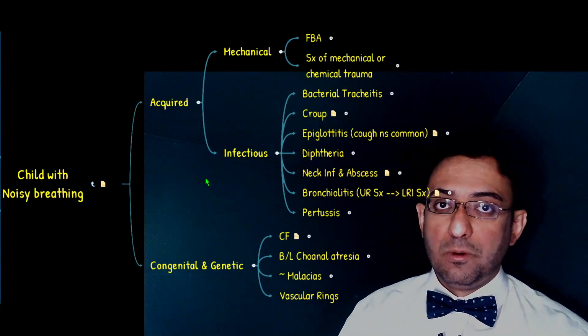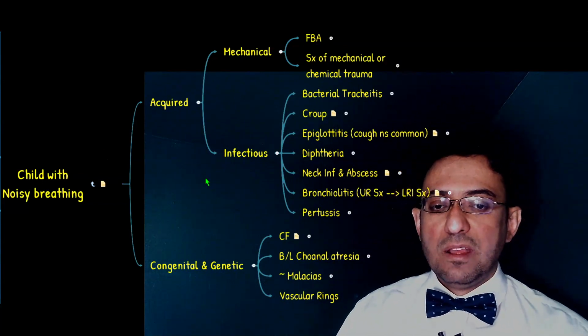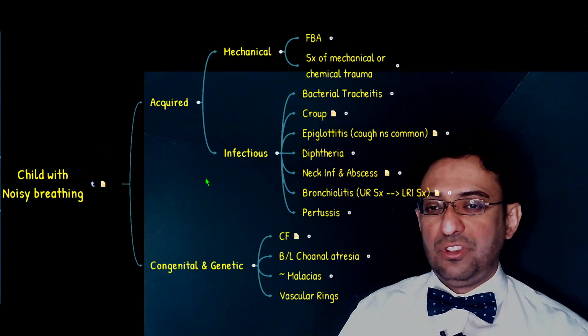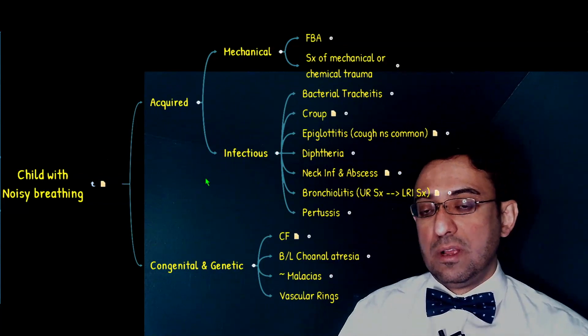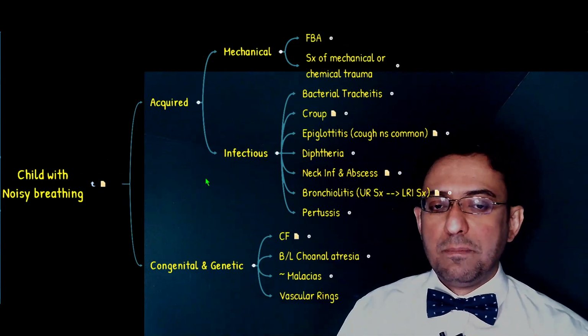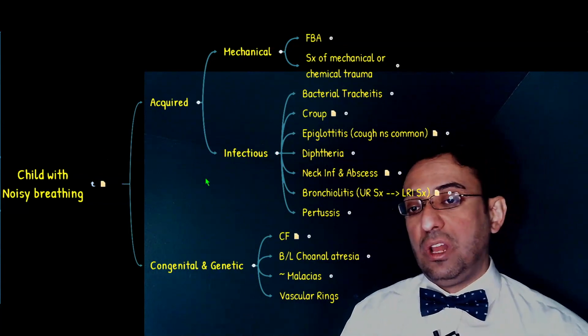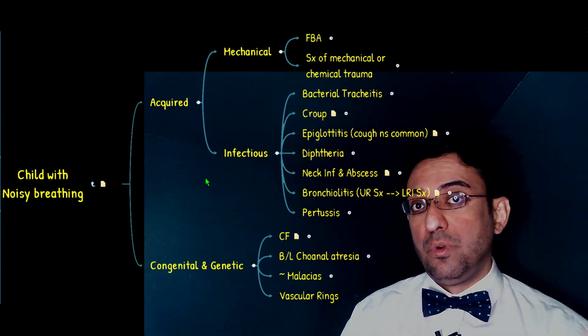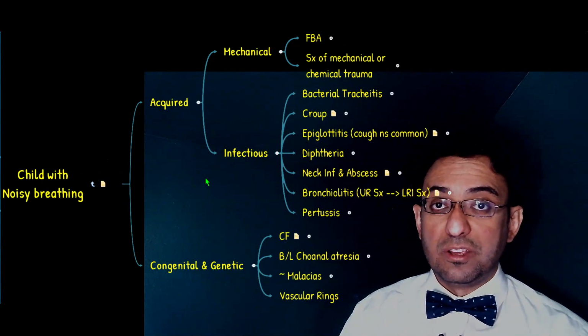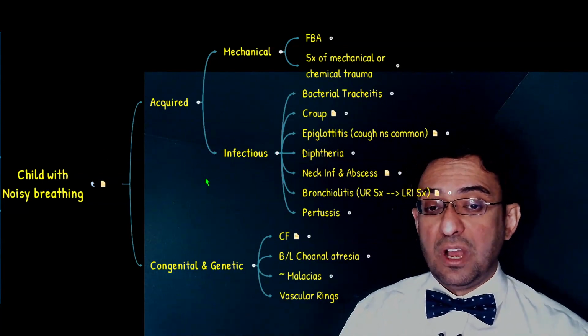There is a very important episode. Please check it out. Other than these, we have some conditions that are not necessarily associated with a stridor, or anytime you hear a stridor, it means upper airway obstruction, but could be associated initially with other noisy breathing, such as wheeze, as seen in RSV-induced bronchiolitis or in pertussis.